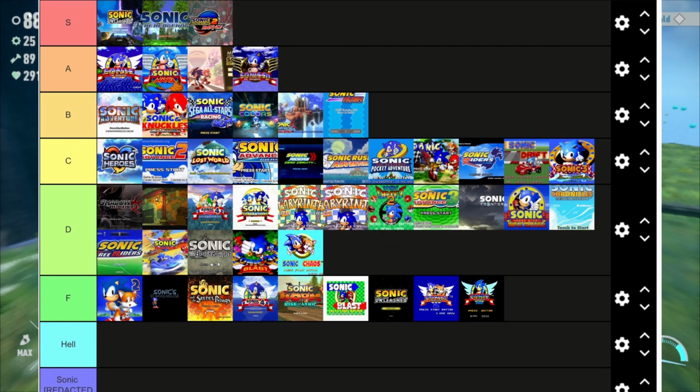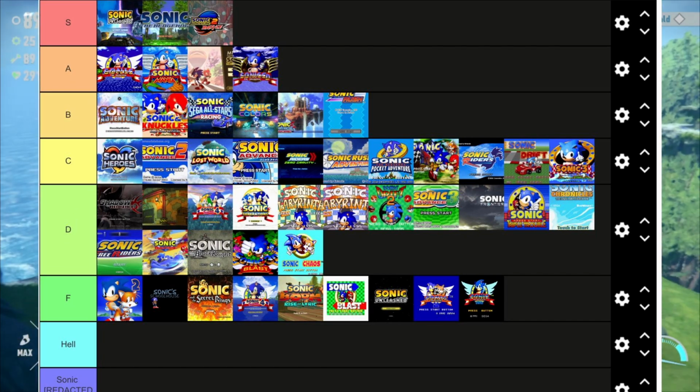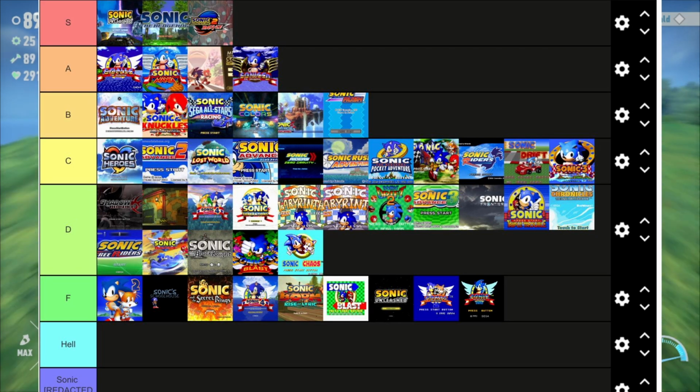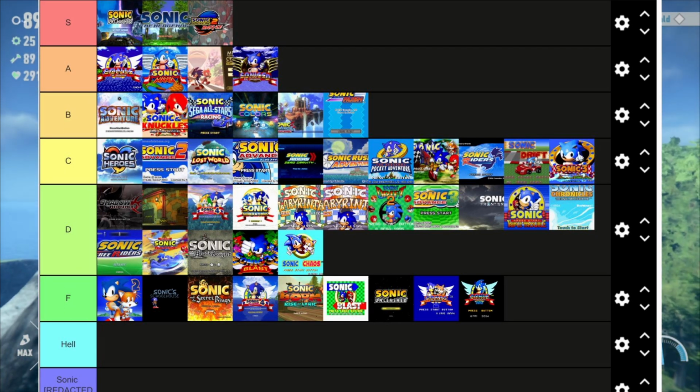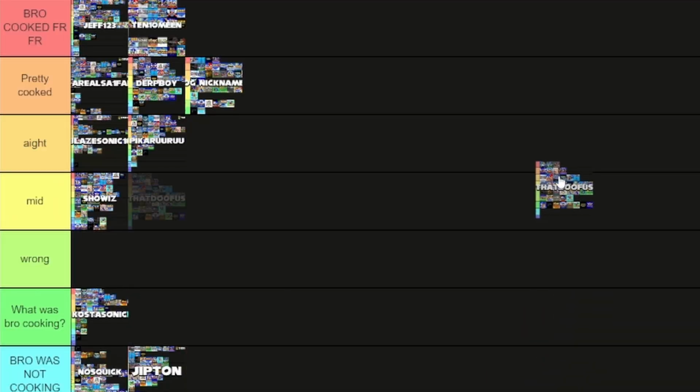C tier looks pretty alright. D tier looks pretty alright. And F tier looks pretty alright. I'm surprised he didn't put the Hell or the Sonic Redacted, but everything looks good here. I will give it an it. It's an it tier.